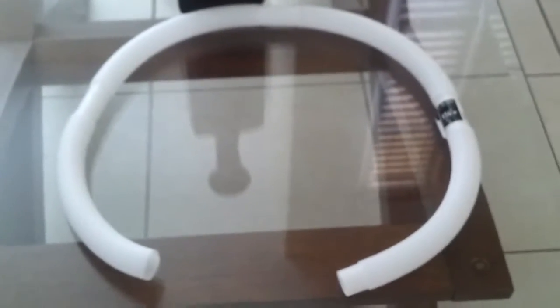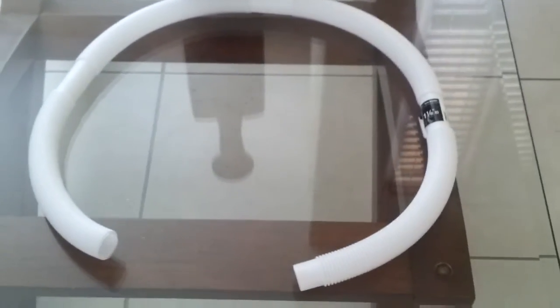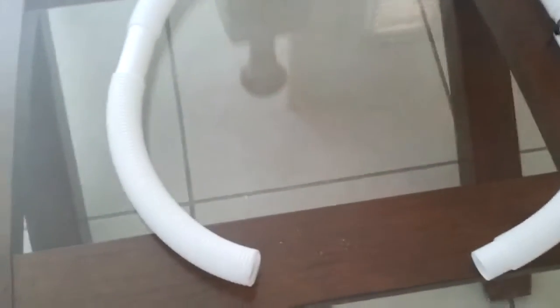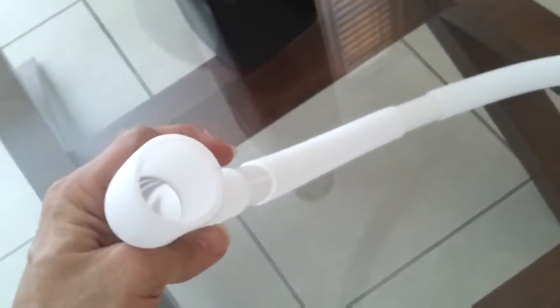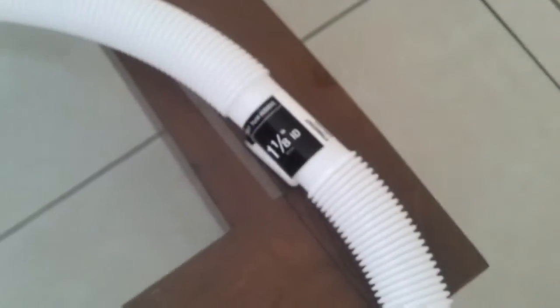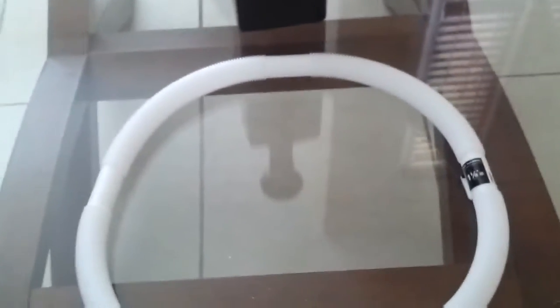Alright guys, so this is the tubing I'm going to be using to create his cave. Much better than the PVC. This way I don't have to be messing around with elbows and fittings and trying to get it the way I want it. It's this kinky tubing here. Plenty of space for him. It's 1 1/8 inch in diameter. So it's actually really flexible, easier to work with. This is actually the shape I need, so it's perfect.